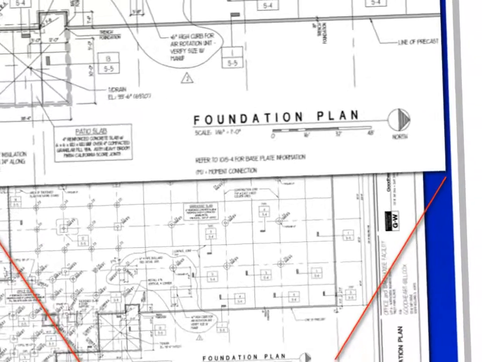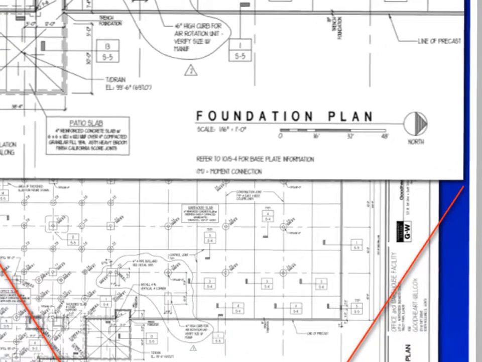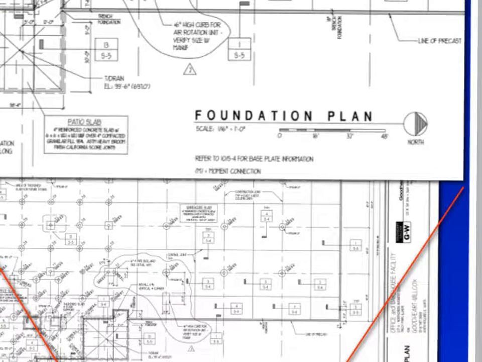Also looking here a little closer at the title block. Well, let's take a look at what the scale of the drawing is. The scale is 1/16 of an inch equals 1 foot 0 inches. What that means, for every 1/16 of an inch in plan, that equals 1 foot 0 inches in real life. And we'll talk a little bit more about scales. In fact, we have a whole unit on scales a little later on in this training program.